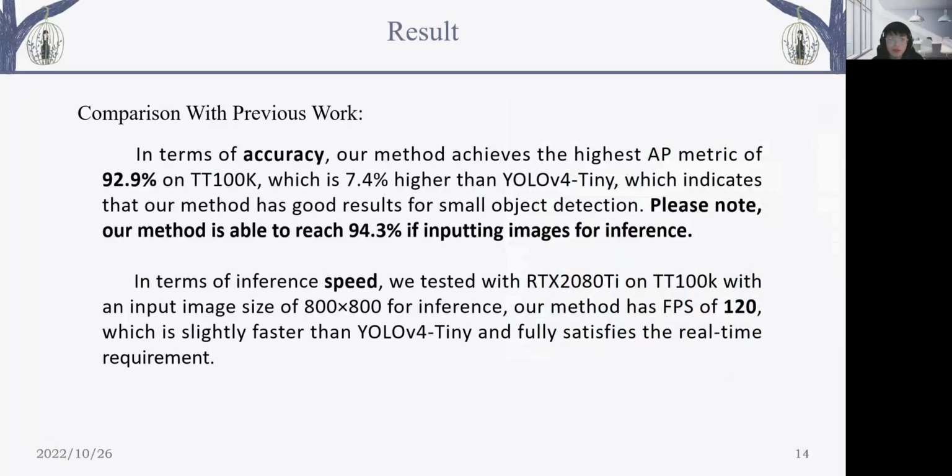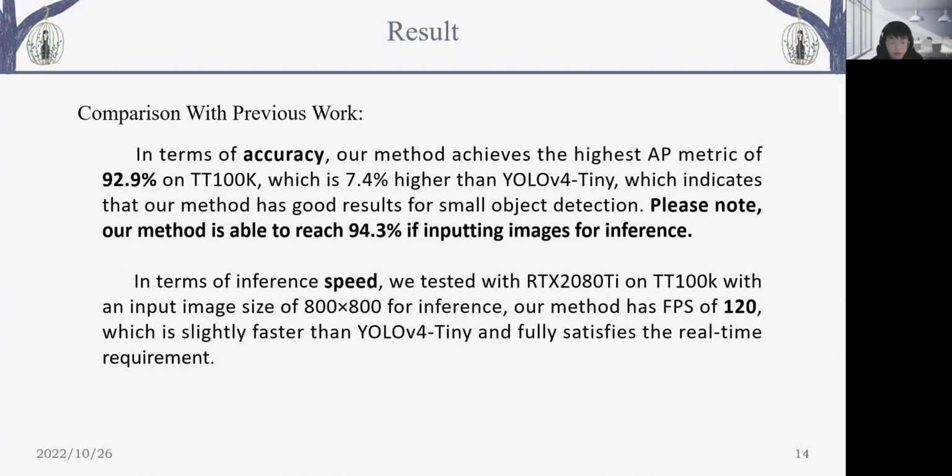In terms of accuracy, our method achieves the highest AP of 92.9% on the dataset, which is 7.4% higher than YOLOv4, which indicates that our method has good results for small object detection. And please note, our method is able to reach 94.3% if inputting a larger image for inference.